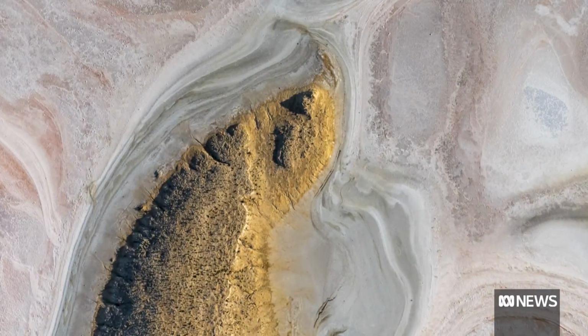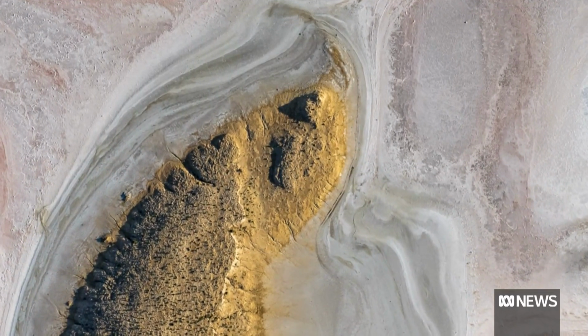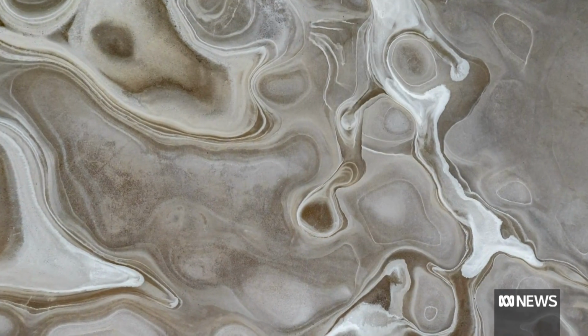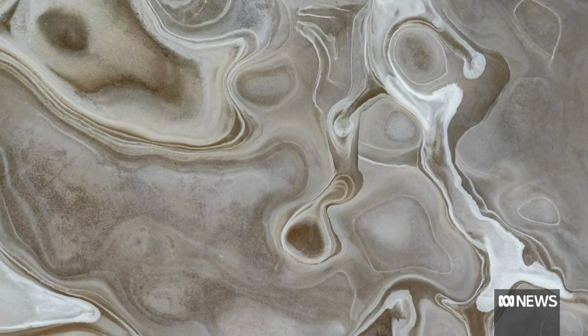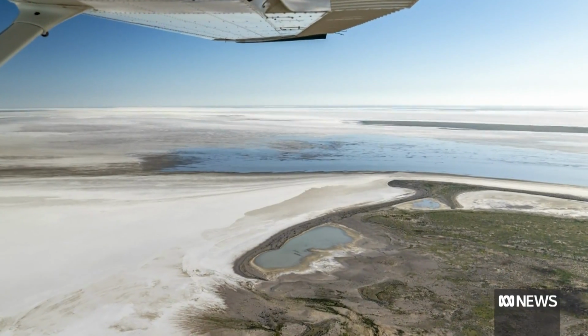And you'll also get to see the salt pans as well. And I think the photos that are up at the moment are the incredible salt pans of Lake Eyre, with the colours formed from crustaceans and just the natural beauty of runoff and erosion and the colours in the soil. And the rain doesn't just bring a change in the look of Lake Eyre, which is huge, isn't it? It's 9,000 kilometres long, but the rain brings a lot of wildlife and activity too.